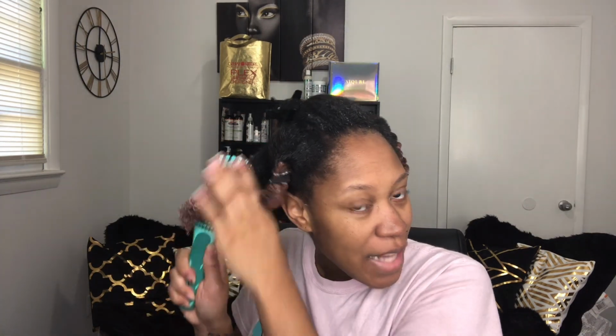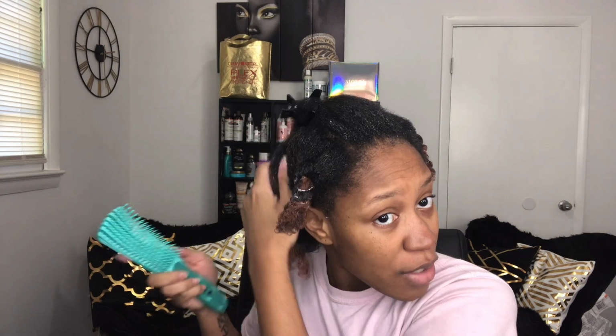But it's so opposable. And this actually kind of puts tension on my wrist. My wrist is kind of tired from trying to control it. Even if I put my thumb behind it, my wrist is feeling like a workout. It's actually not as smooth of detangling as I was hoping for or expecting. It's taking a little bit longer.